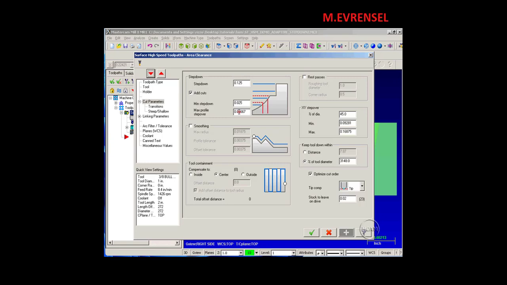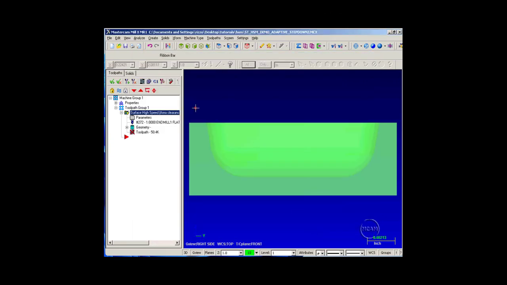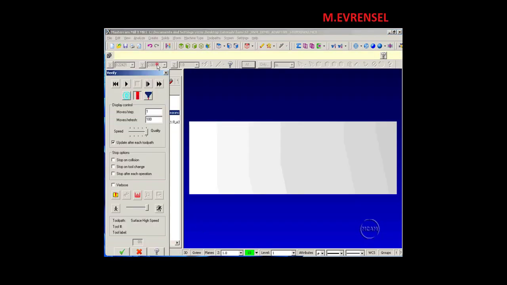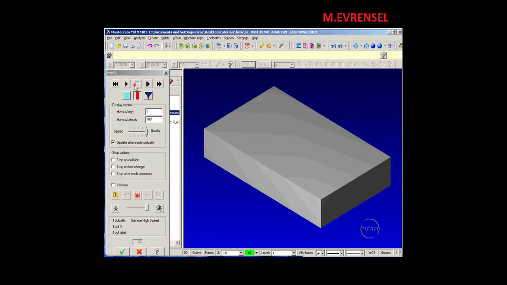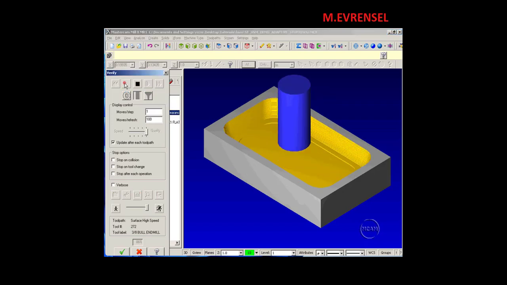Now, the stair step may get larger because it cannot take a step down any smaller than 0.025. So for example, let's reduce this value to 5 thousandths of an inch. Click OK and regenerate. Let's go and verify. These stair steps here are even smaller than the previous verify, because now our value is a 5/1000ths of an inch stair step, whereas the last stair step size was 16/1000ths.